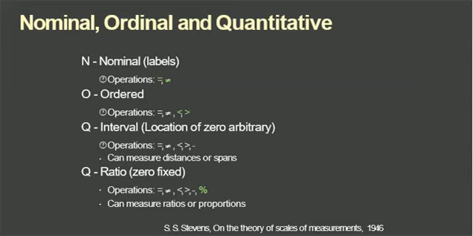Similarly for interval, we have another sign, minus, so that we can find out the difference. We can also call it a dash. So basically we can find a comparison between two different elements. In ratio, we have percentage, so we can measure the ratios and proportions of different kinds of data. So these were the basics of different types of data that we use in our data tables.